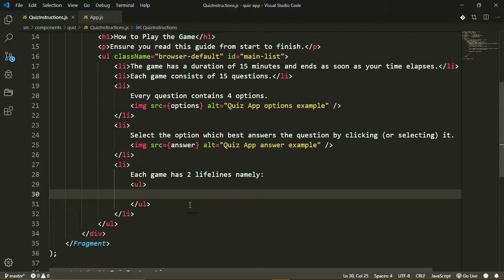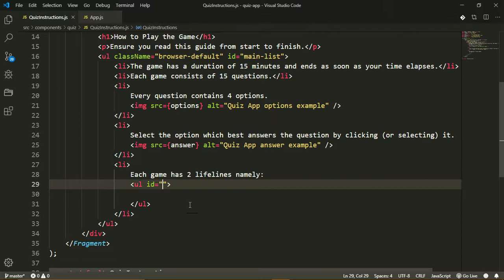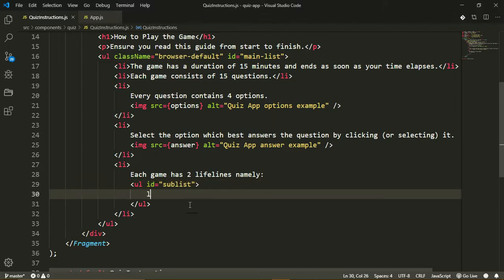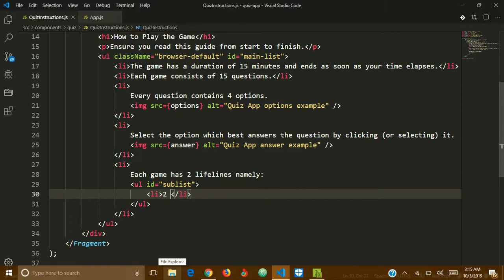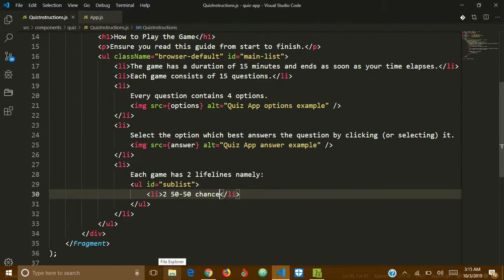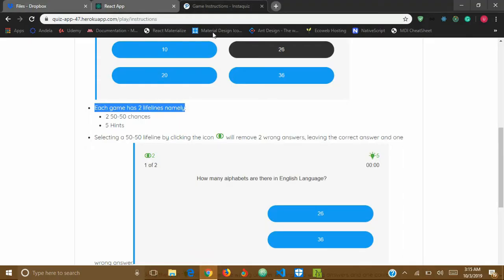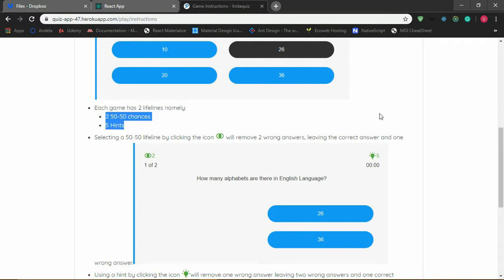This ul will have an ID of sub list, and each list item in the ul will contain, the first is going to be 2 50-50 chances, and the second one is going to be 5 hints, just the way we have in the original application.